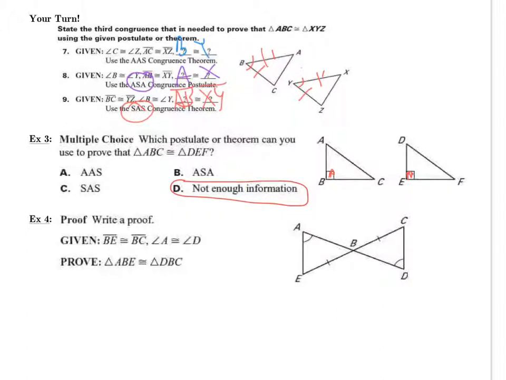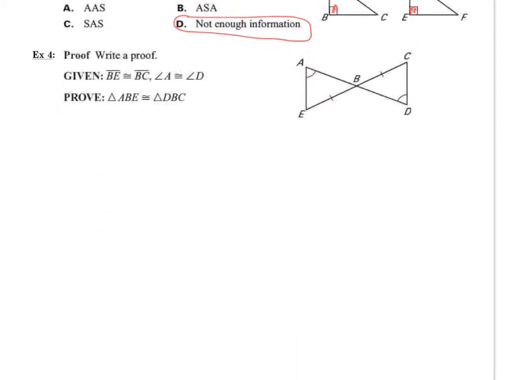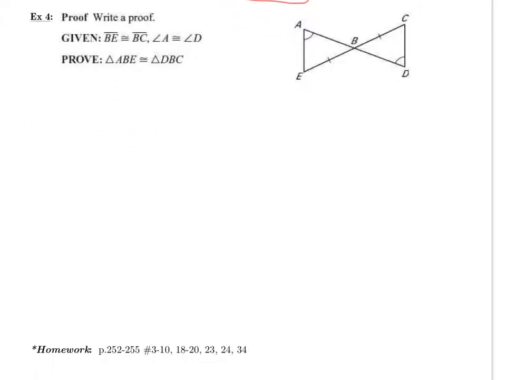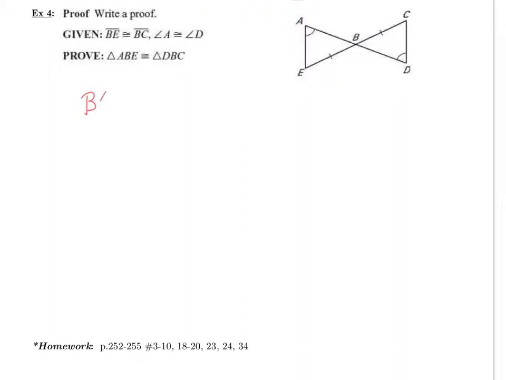Now on to our favorite part of the notes, the proof. Yay! So we're going to start with number 1. BE is congruent to BC. So BE is congruent to BC. Awesome. Number 1 is given. And that just proved a side was congruent. Let me erase that. Write that a little better. Number 1 is a given. And that we're going to mark as a side.